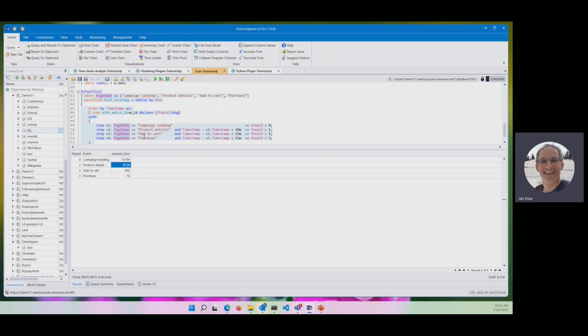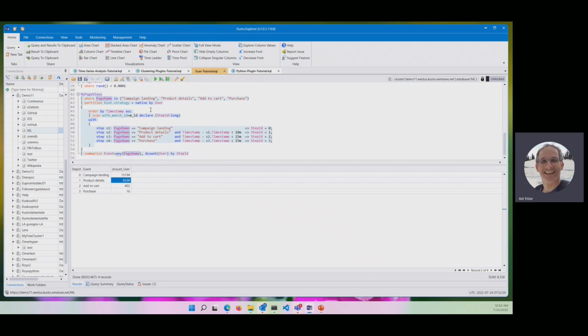So usually the pattern of using scan is partitioned by your device ID or user or whatever entity you have for a session or things like that. Then you have the logic of the scan itself, and then you have the post-processing of scan results in order to find this funnel, or if you want to find specific sequences and so forth.